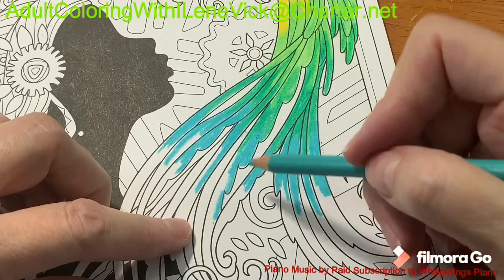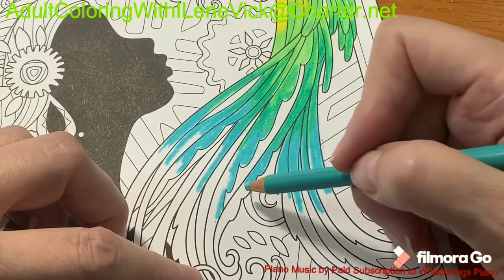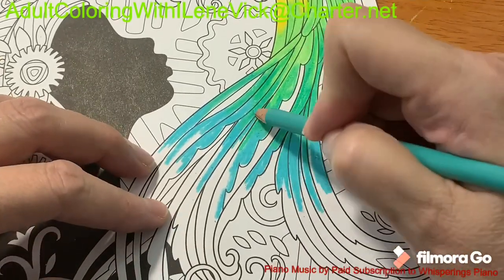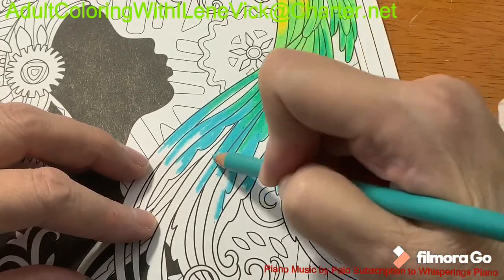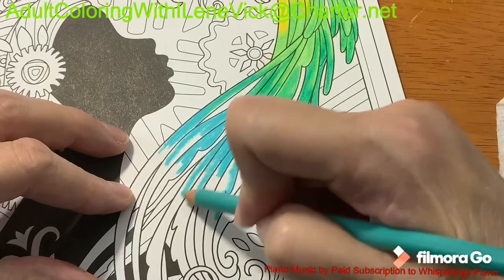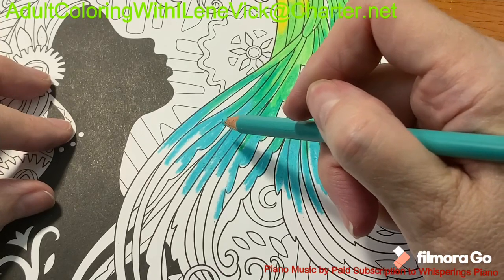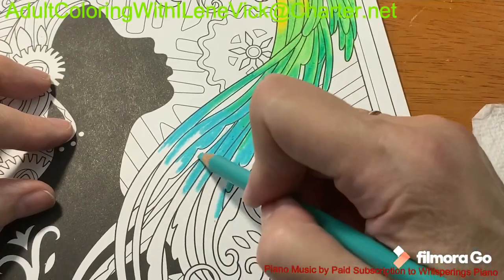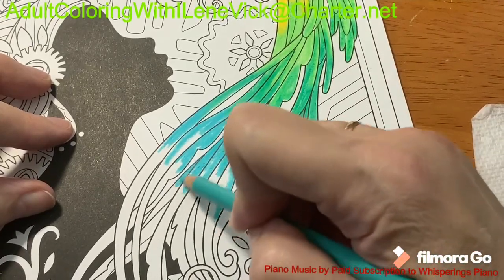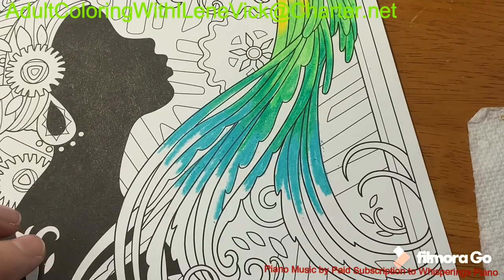Okay, so now I gotta start figuring out. Okay, so this one is, yeah, that one's a feather. And this one's a feather. I think that's an open space. I think that's a feather. So I'm going to color just a little bit there. If I've missed one, of course, I can always go back. All right, so there's my aqua blue.